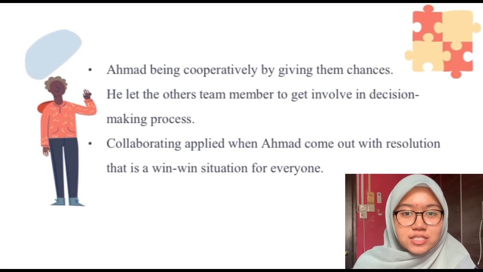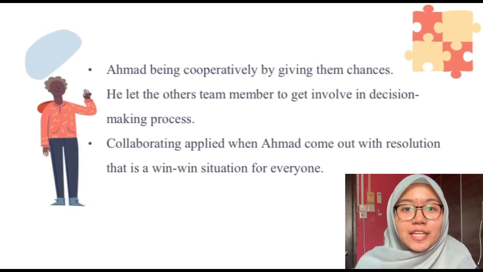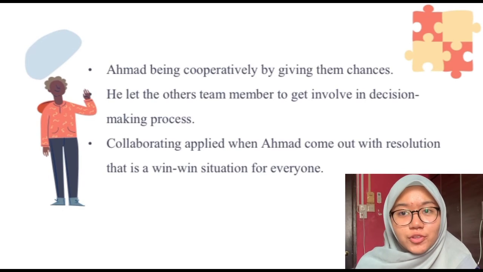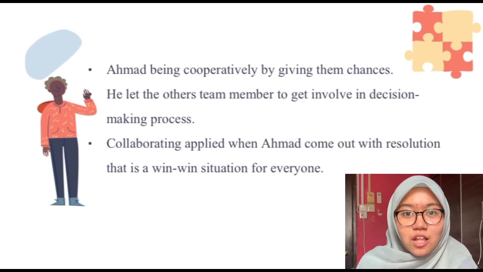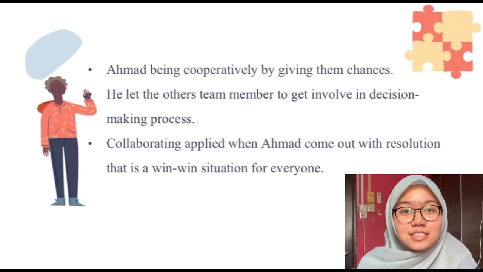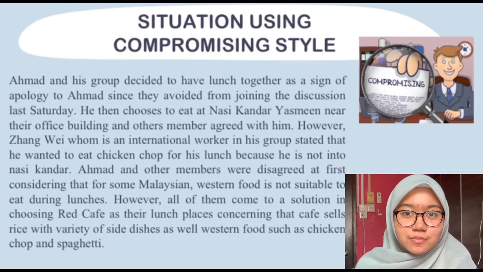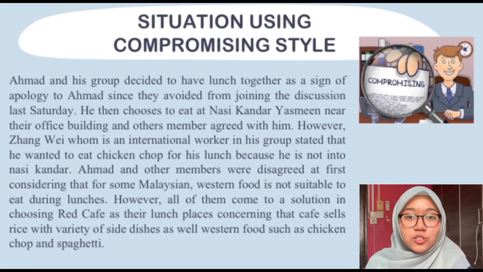Based on the situations above, we can see that Ahmad is being cooperative by giving them chances to speak up for their wants and discussing the matter. He also led the other team members to get involved in the decision making process. The collaborating style was applied when Ahmad came out with resolutions that are considered a win-win situation for everyone in his group. Next is the compromising style.